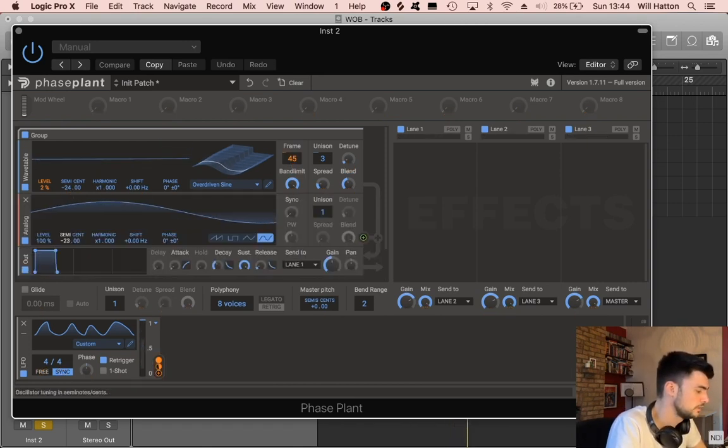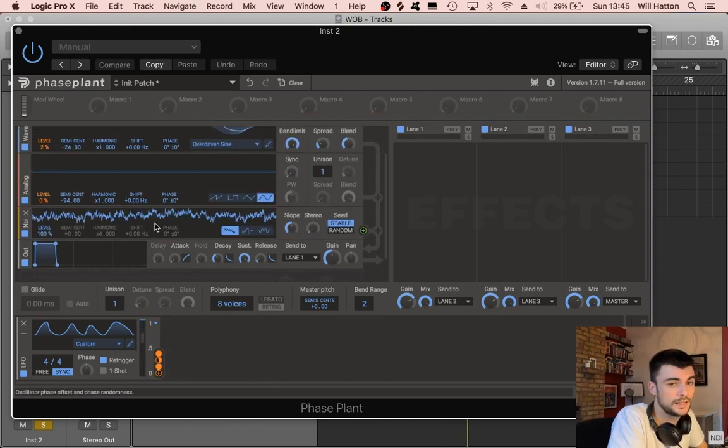I'm going to add a sine and do the same with the semitones. Leave the unison as it is, so we have this centralized subby sound. Level all the way down, touch the LFO. Now I'm going to add a noise generator. This is going to give us a sense of distortion and loudness and a high-end frequency.